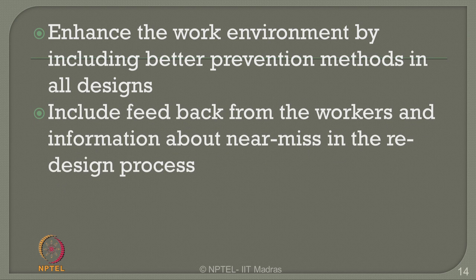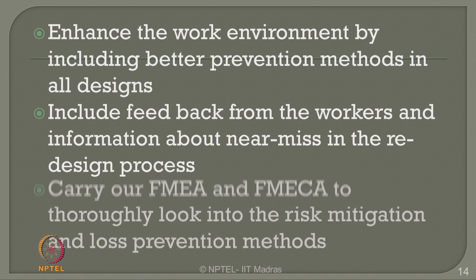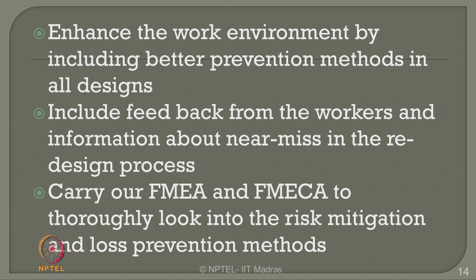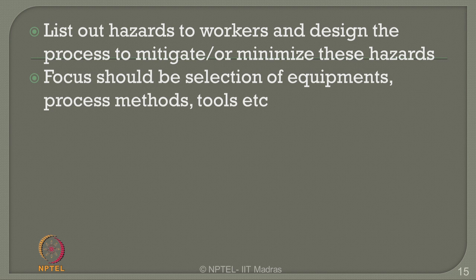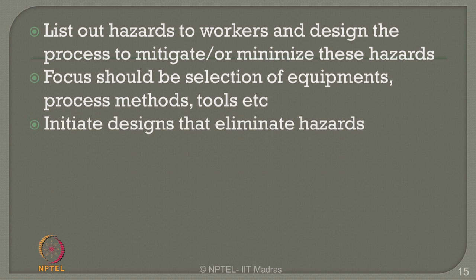Certainly include feedback from the workers and information about the near miss events in redesigning the process of your plant. Carry out FMEA and FMECA to thoroughly look into the risk mitigation and loss prevention methods which were discussed in a few lectures earlier. Kindly list out the hazards to the workers and redesign the process to mitigate or minimize these hazards. Focus should be essentially on selection of equipments, process methods, tools, etc. Initiate design schemes that can eliminate hazards in the fundamental stage itself. FMEA is one interesting study which can help you to do this.